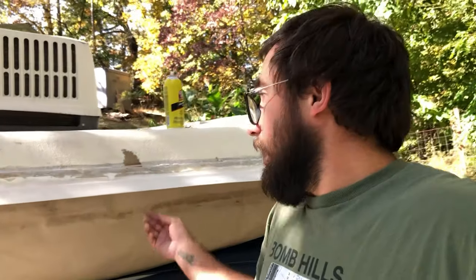I went to Lowe's earlier when I got the Goo Gone, and I was looking at what the options were. And honestly, even though it's really expensive, the Flex Seal roll-on rubberized paint might be the best option. A gallon is like $100. I was trying to do this a little cheaper than that, but at this point I don't really have a choice. I'm going to consult the parts guy at the dealership that my dad works at and see what he has to say. I think that's what I'm going to have to do. So yeah, I just wanted to update you guys on my pain and suffering.